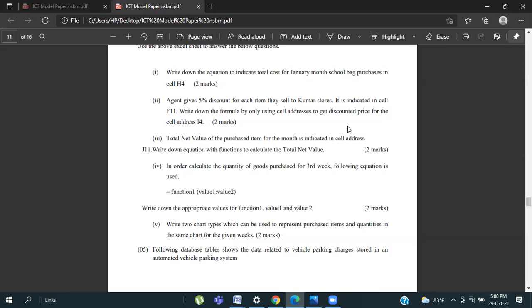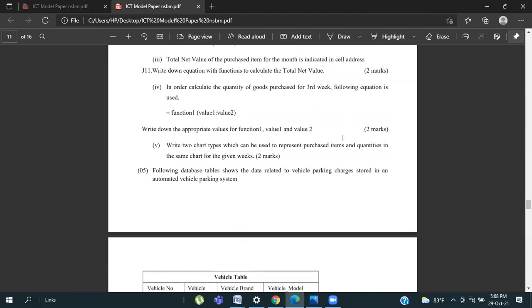Fourth one, in order to calculate the quantity of goods purchased for the third week, the following equation is used. They have given the equation function 1 within brackets, value 1 to value 2. Write down the appropriate values for function 1, value 1 and value 2.